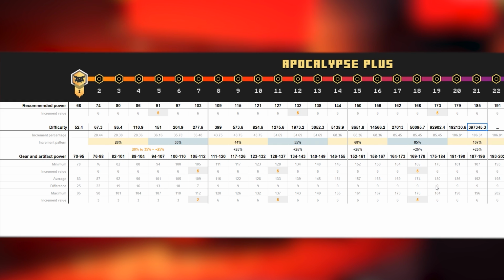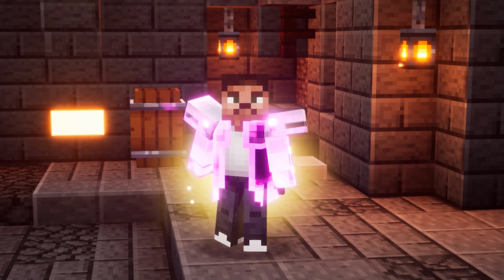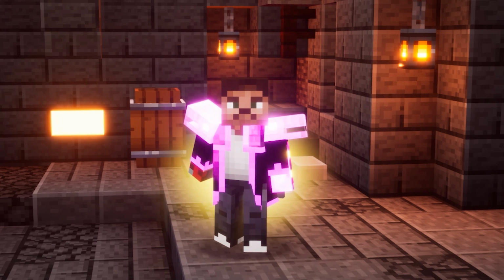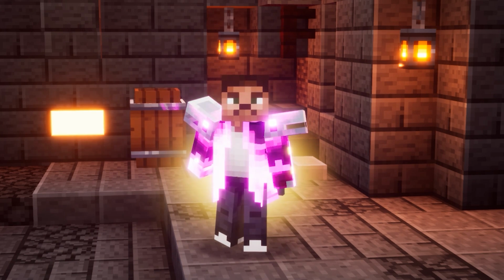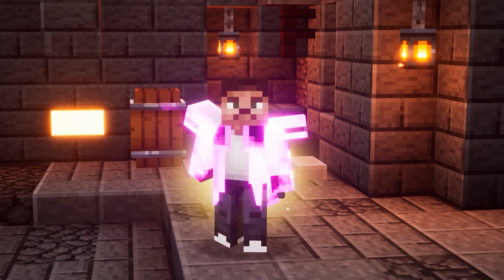So you can tell on Apocalypse level 27, we will have a very high difficulty. But that also means that our item HP, for example, on your armor, the damage on your weapons will become very high as well. So it increases exponentially big time. So that is very awesome to see. And then, of course, the values which every single one of you have been waiting for, the minimum and maximum gear and artifact power levels, which you can expect to drop on Apocalypse level 27.